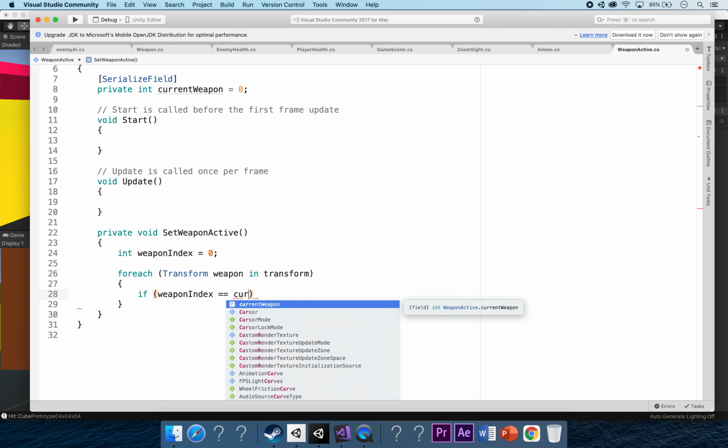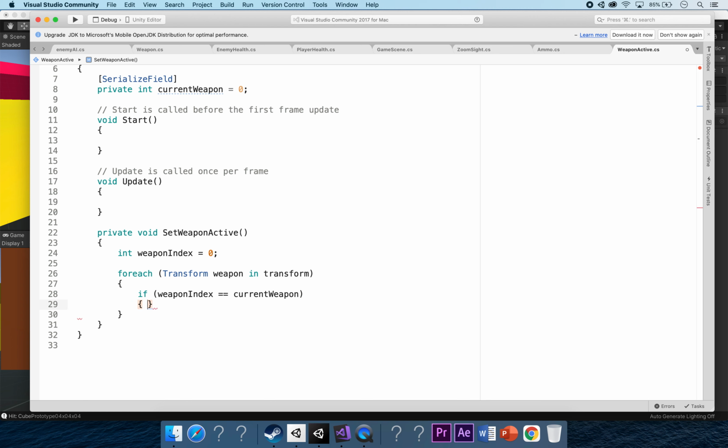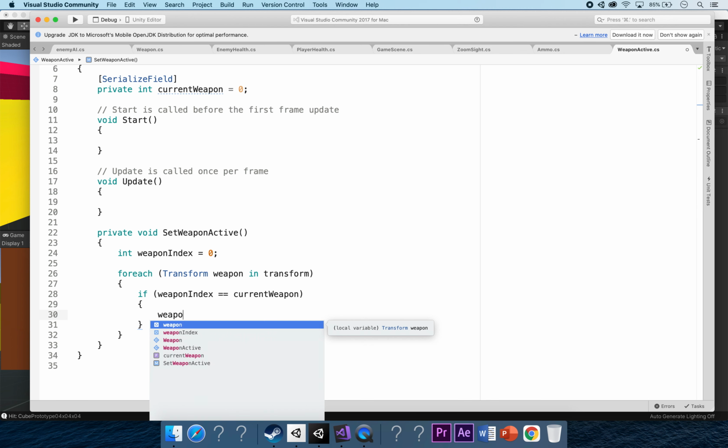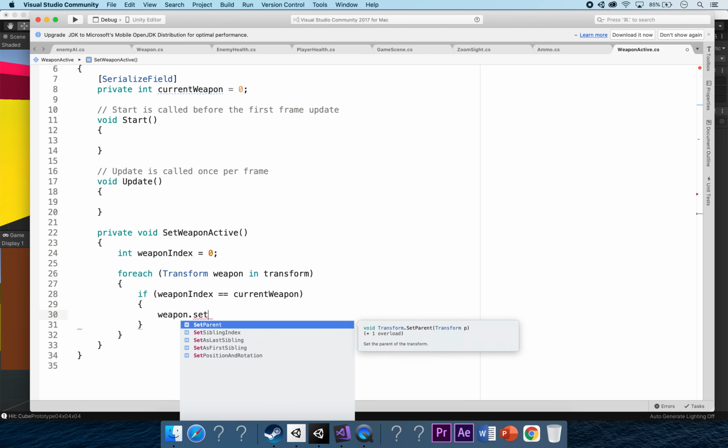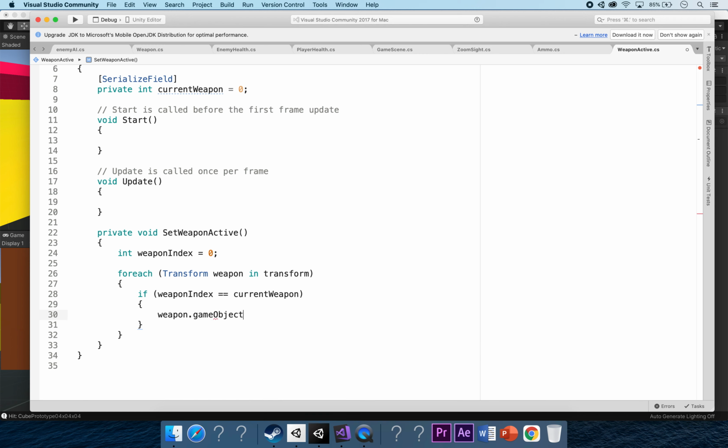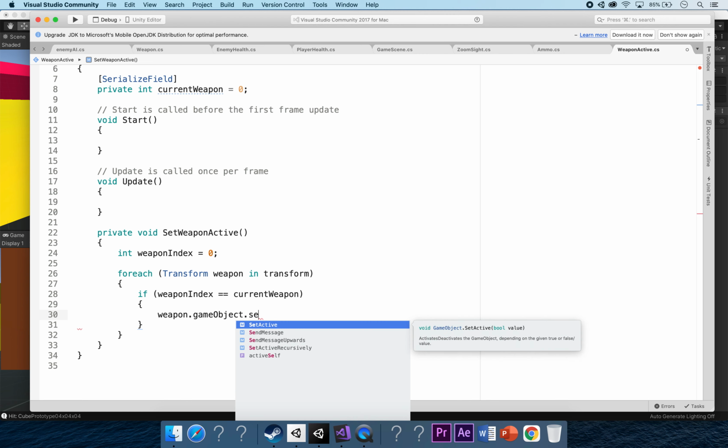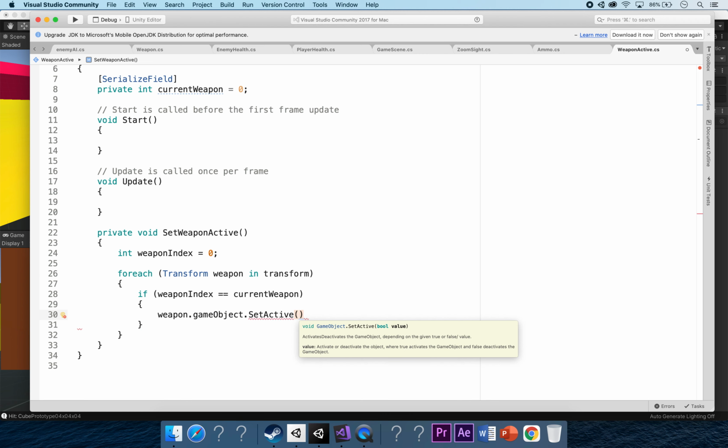equals current weapon, so they're both at 0, we should be allowed to weapon dot set active, or yeah, it should be SetActive, shouldn't it? So weapon dot gameObject dot SetActive will then become true.